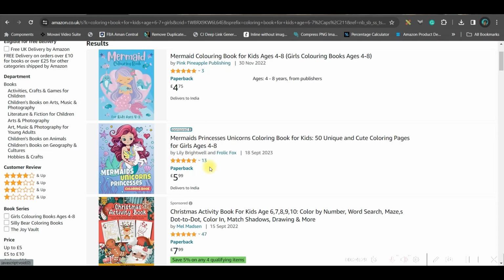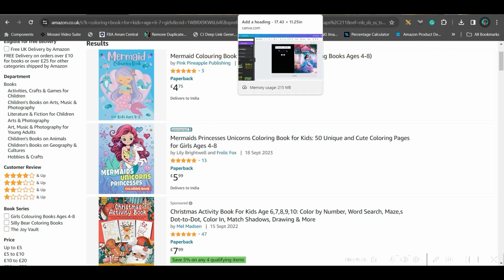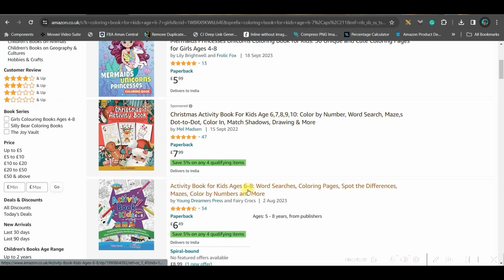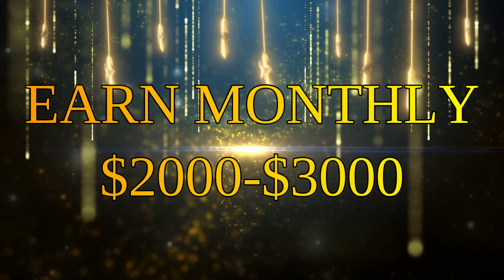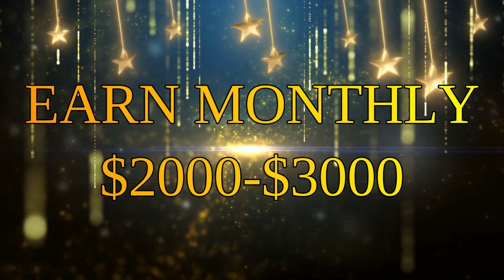So here comes the main tricky point. To run an ad, you need to have some inflow, right? So in that case, since we know how to design, why don't we start earning by designing for other companies' books? Because all these companies do not have enough time or manpower to create their own books. They are outsourcing it mostly, okay? So therefore, I will be sharing another trick by which you can easily earn $2,000 to $3,000 per month.